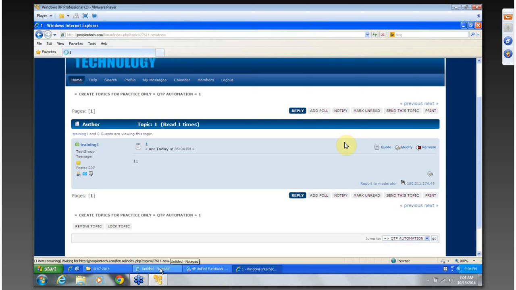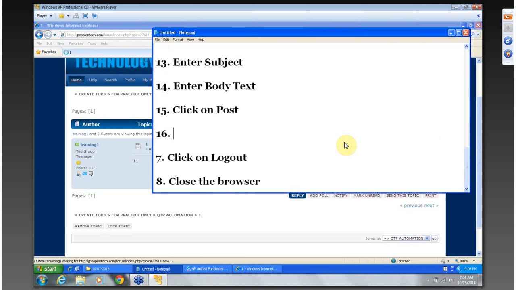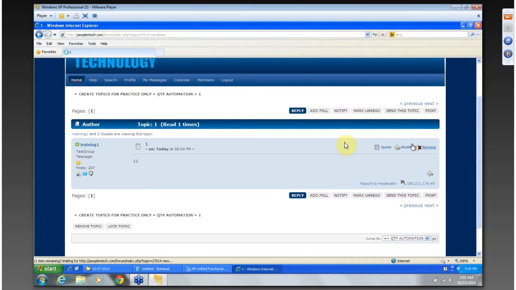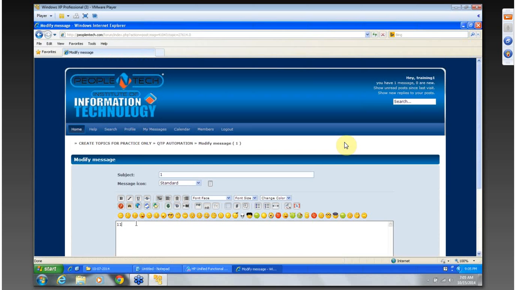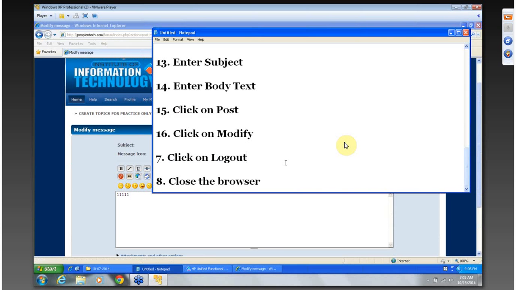Then click on modify. Change the body text. Click on post.